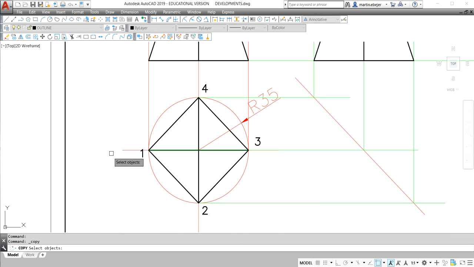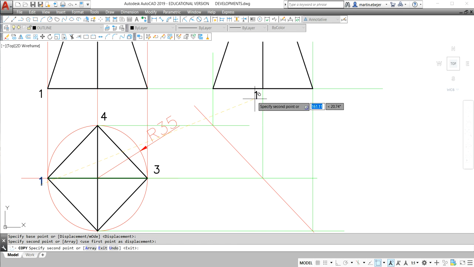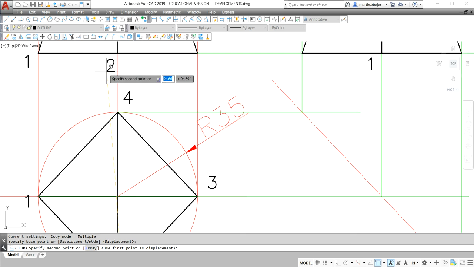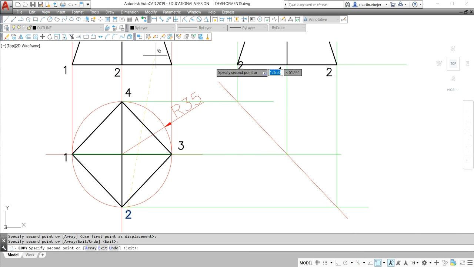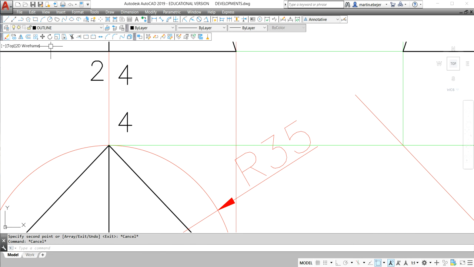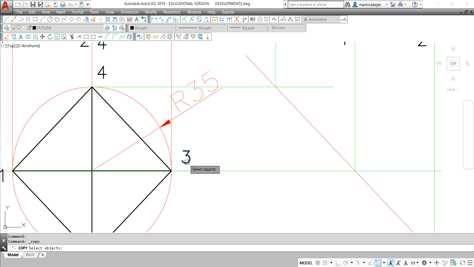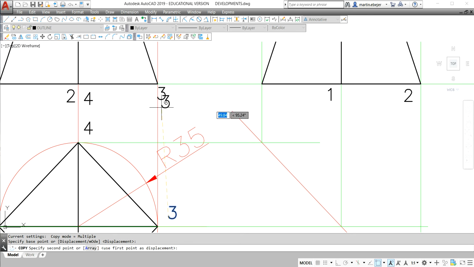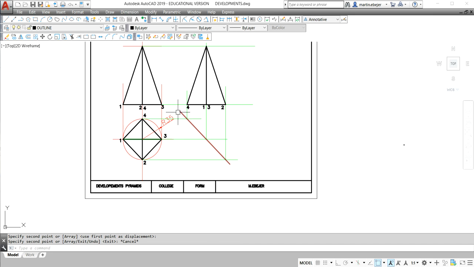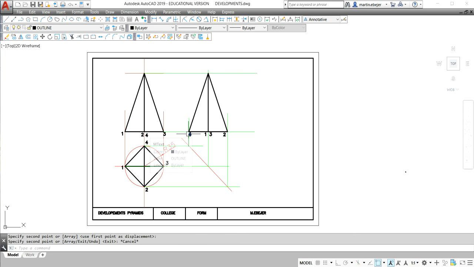As we did the prisms, we're gonna transfer the numbers accordingly. So that is my 1, and my 1 is over here. Here I've got my 2, and my 2 is over there. Also, at the back there's number 4. This is solid geometry, which means there are lines which are hidden at the back. Here I have number 3, and number 3 is over there, and number 4 is over there. Okay, so that is a complete orthographic projection of a square base pyramid.